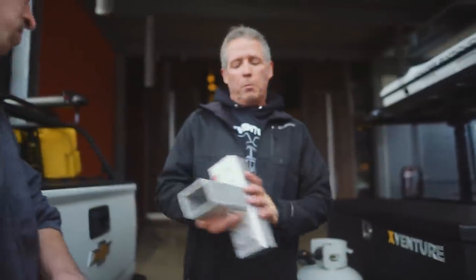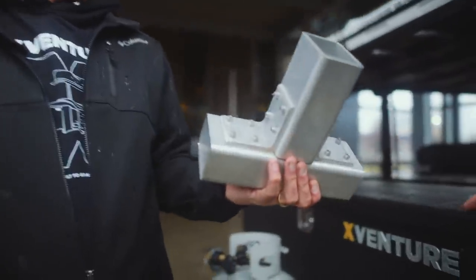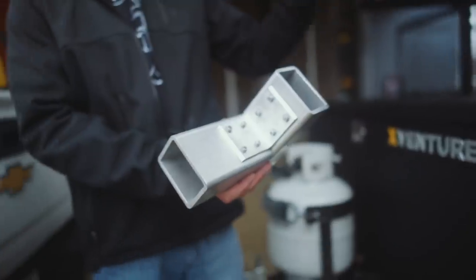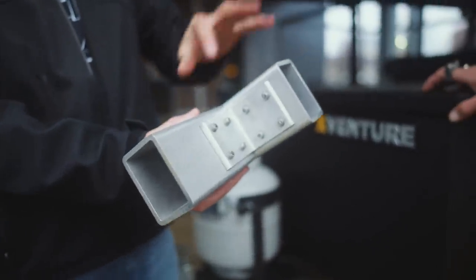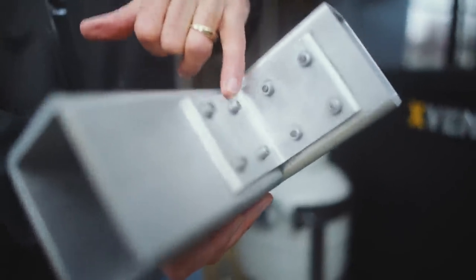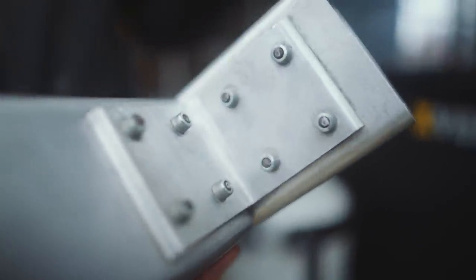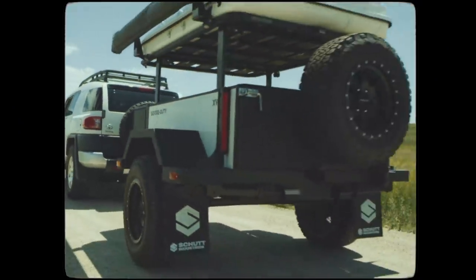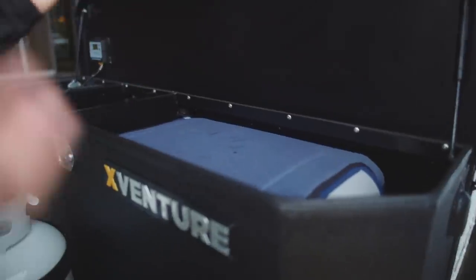For years, Shutt had been building aluminum trailers for the military, and this is a chunk of the frame to show, like a lot of trailers on the market where they're aluminum, they get welded. The problem with aluminum, it likes to flex, and when welded aluminum flexes, it cracks. Alcoa patented this huck bolt system. It's actually got 5,000 PSI per huck bolt. So what that allows the trailer to do is flex as it's being used, going off road, doing all this different stuff. So we added some conveniences that you're going to want when you're outside, when you're out camping, when you're out doing what you do.